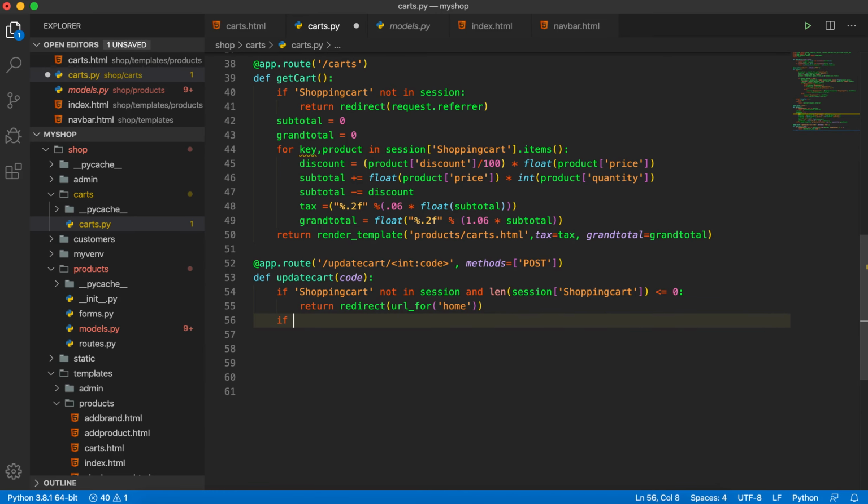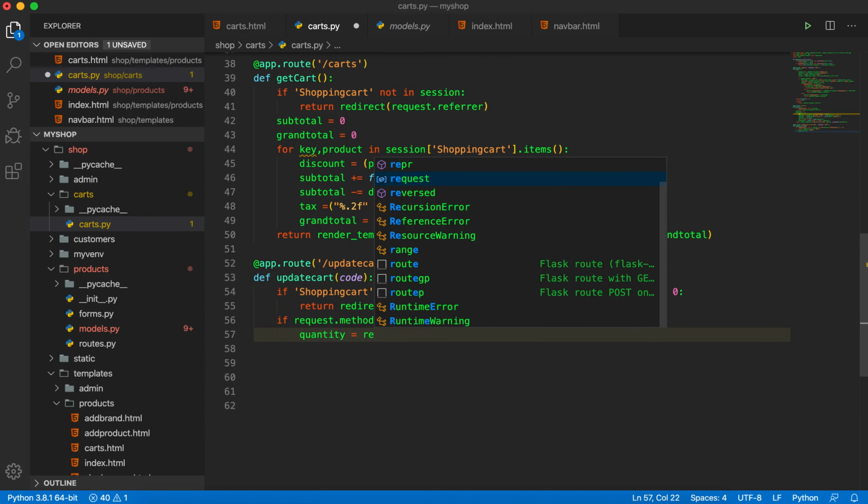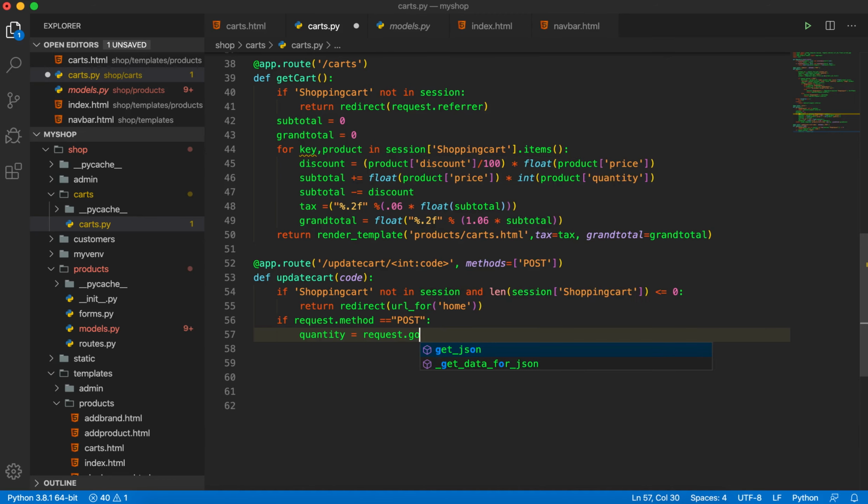And then here we write if request.method equal to POST, and then we will set here the variable for that one, and the first one will be quantity, and this will be equal to request.form.get, and here we will get that name, quantity, and the second will be color.